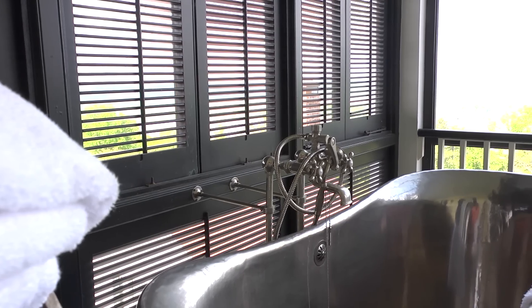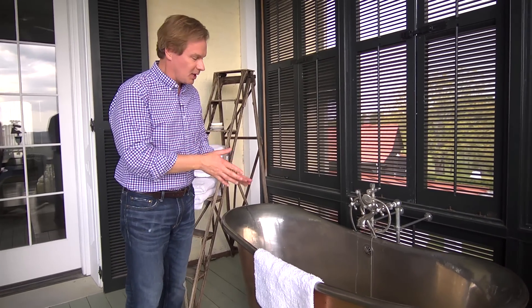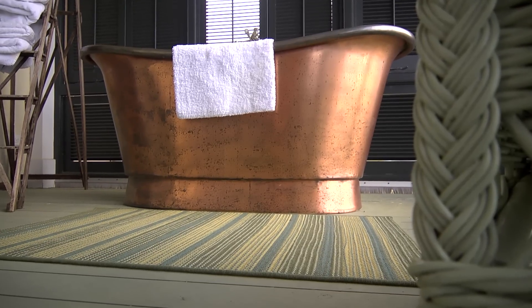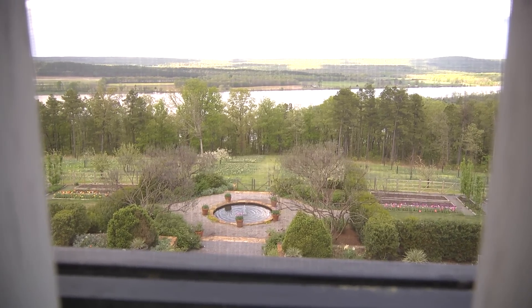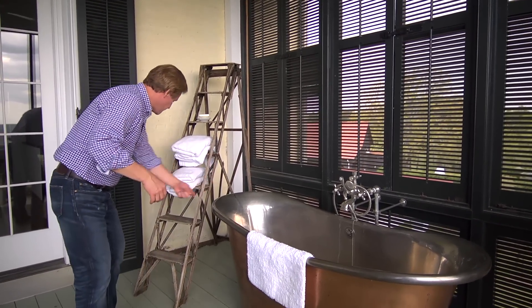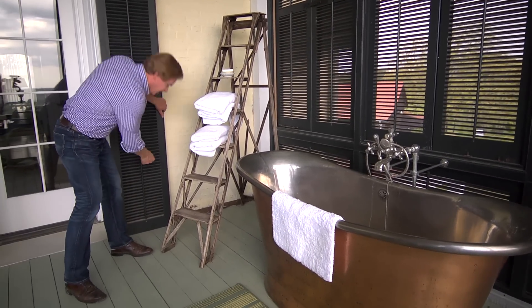Come down here at the other end, because I want to show you the aspect of this room that always grabs everyone's attention. This tub really is one of the most comforting aspects of this entire house, particularly this room. You can fill it up with warm water, bubble bath, a little rubber ducky, have a glass of wine, and just kick back and watch the world go by. I keep a bath mat out here, and this old step ladder serves as a great place to put extra towels, soap, and shampoo. On a practical note, the plumbing is run under the floor and there's a shutoff valve right behind this shutter where we can turn the water off in the winter so we don't get a problem with freezing pipes.